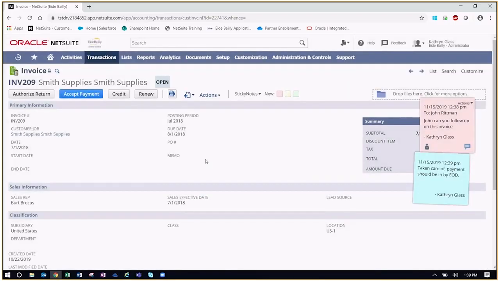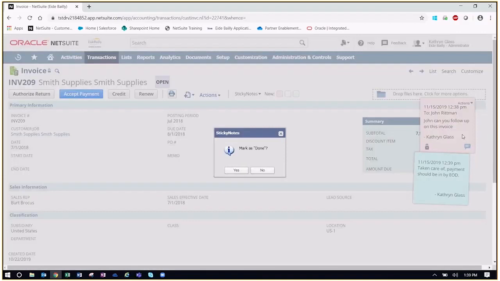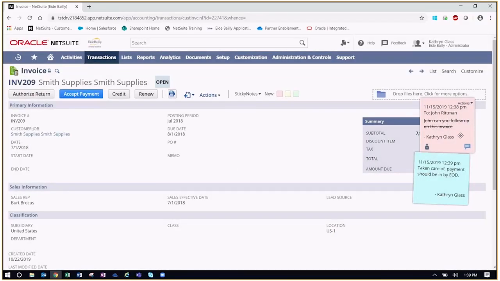And then what you'll see is that we have both notes now. So we can trace these notes back and understand exactly the flow of everything and how all these different transactions are being handled just by using these sticky notes. It's a really nice and easy to use collaboration tool. And again, all of these users are going to be getting emails in addition to being able to see the sticky notes on the records themselves. Now, if we want to say mark as done, simply mark that as done, hit yes, and you can see now that's been crossed out.